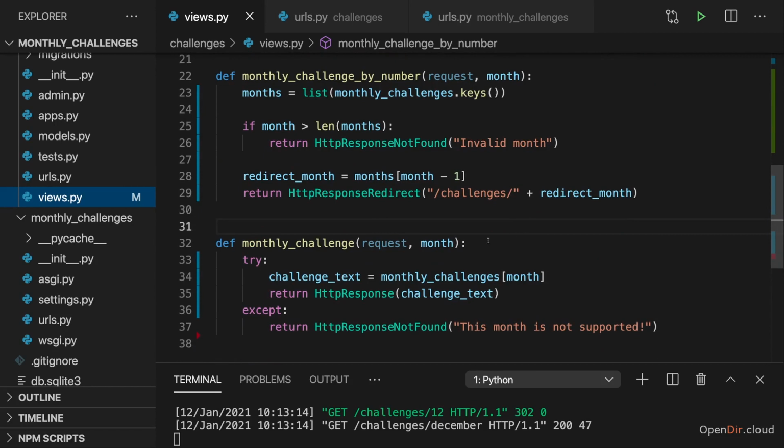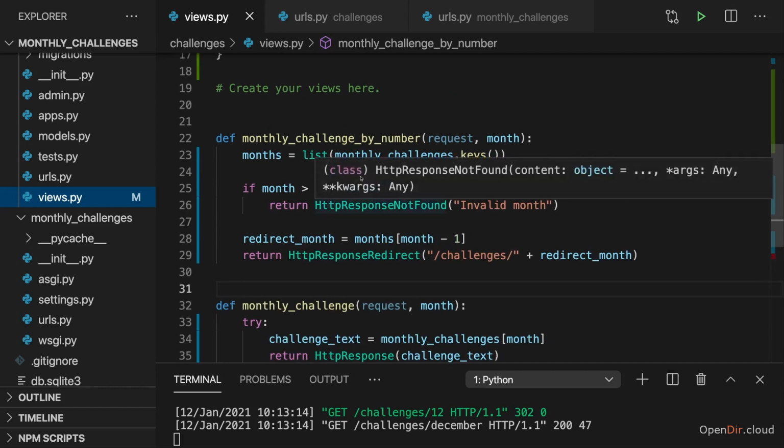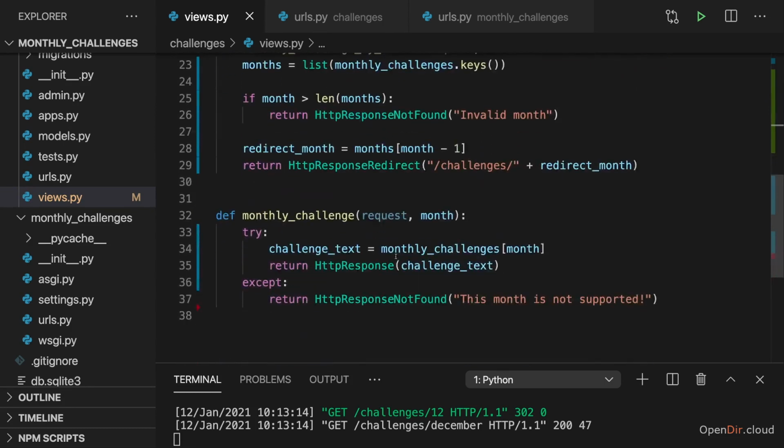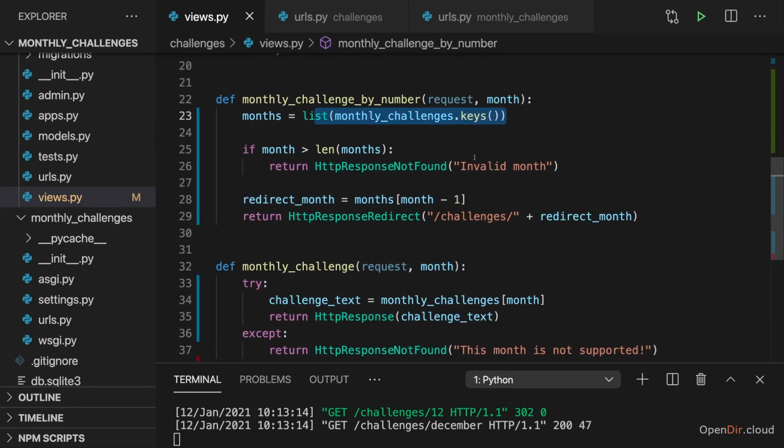Now, a lot of the code we wrote here in views.py is standard Python though. A dictionary, converting a dictionary to a list, and accessing list items by index, that's all standard Python. So if you got some issues there, if something is unclear there, I strongly recommend that you also dive into those Python essentials and basics again, because of course you also need those in addition to knowing Django. But with that, let's now dig in a bit deeper and let's learn a bit more about Django and what we can do with requests and responses and so on.